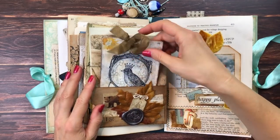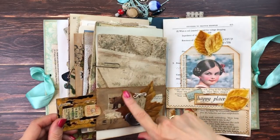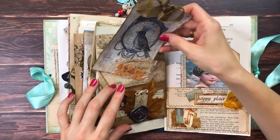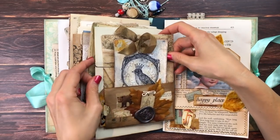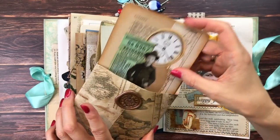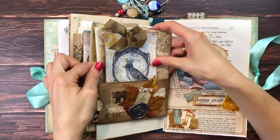This was a prompt, a challenge where we exchanged 5 items that we had to include in a journal spread. So these items I received from Maud, and I made this paper bag, put in 2 of my tags that I made in my 50 tag challenge. Lots of fun. And there's another item in this pocket here, which is made out of beautiful wallpaper that Maud sent me. So Maud made this, and then she wrote me a little note on the back. And this closes by putting this in the wax seal, and that just clips onto the page.